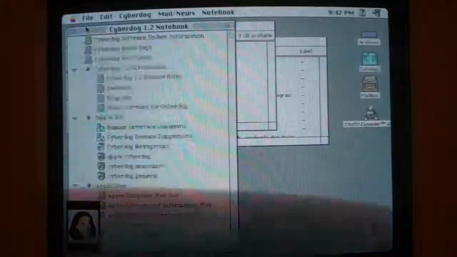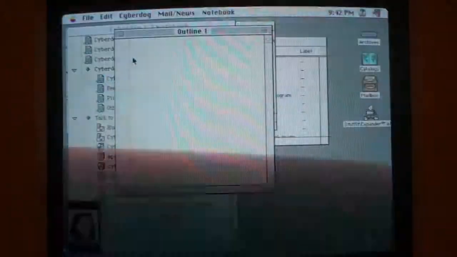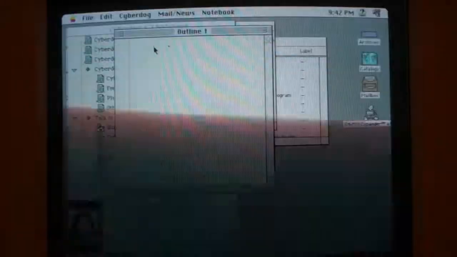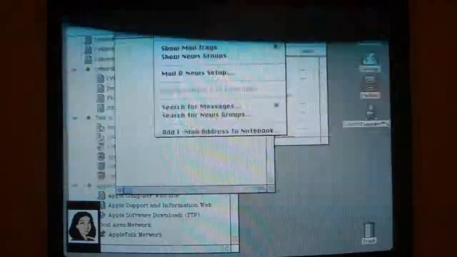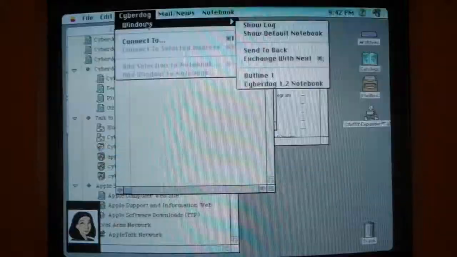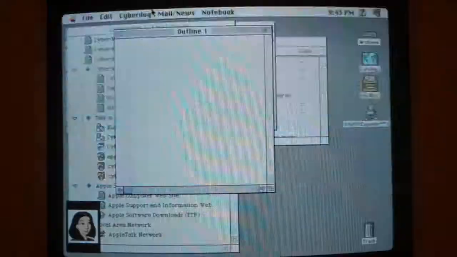Let's look around. So I can go File, New, and that opens a new notebook that I can create a new document for organizing, I guess, for writing and other things. Let's see what I can do with this thing. New item: FTP, a gopher site, telnet link, a URL, new category. So I can add these categories and then links to those things. And I can even set this as a default netbook, maybe based around what you normally would look at online. You can also use CyberDog for checking mail and news groups. And I can just simply go to the CyberDog menu and choose Connect to type in an address to connect to.